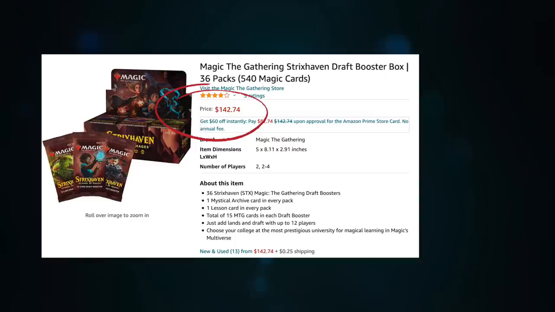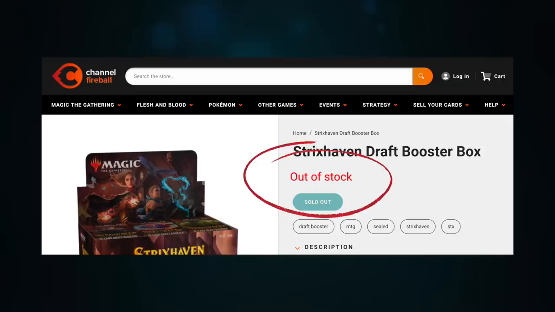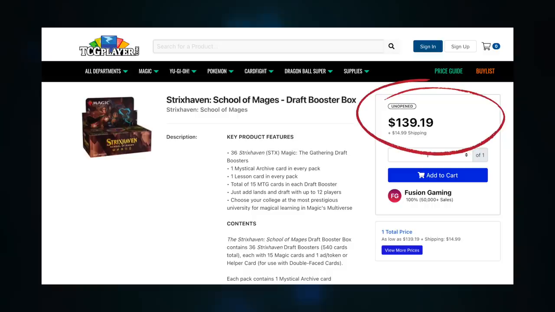Hey, let's see what effect that had on the price of draft booster boxes. Oh my gosh, they're more expensive than set booster boxes. And they're more expensive than they've always been. Remember, you can go back through the booster box game for 7 years now. I've been able to go down to my local game store and buy draft booster boxes for about $100. But now I can't because no one has any.